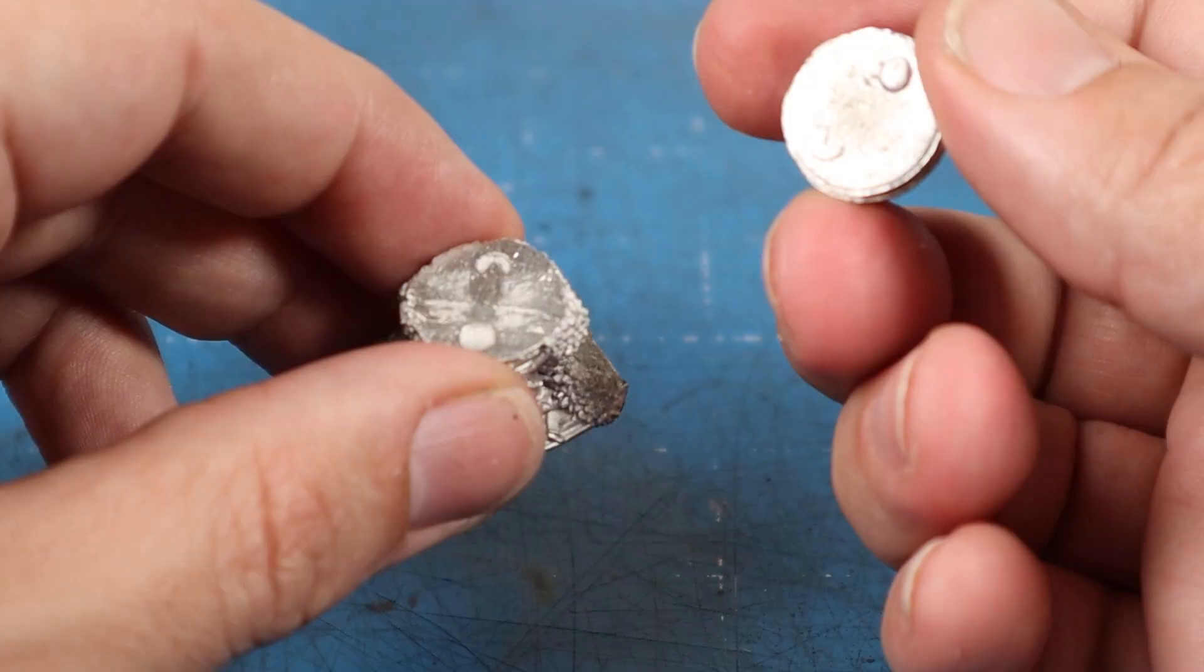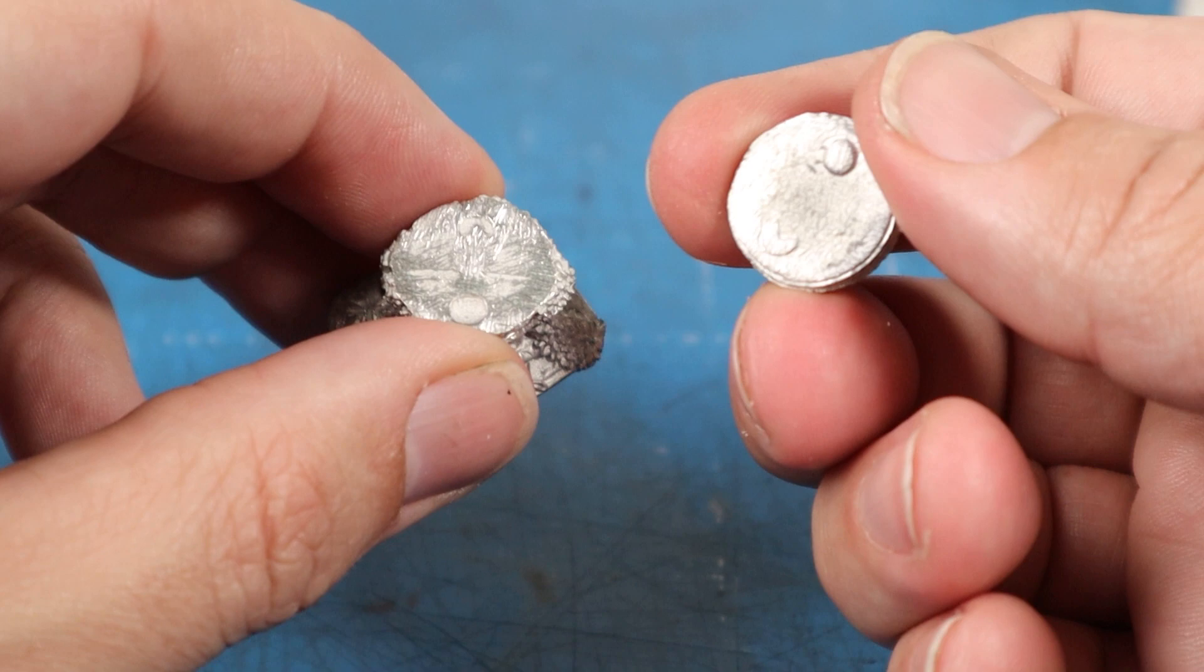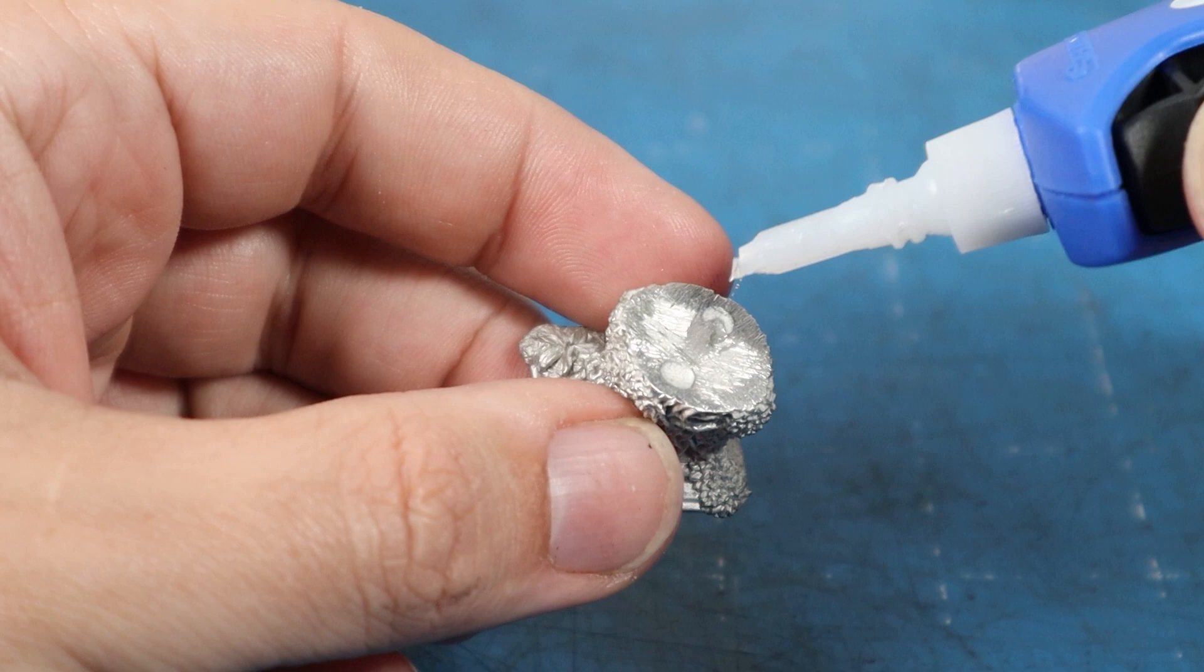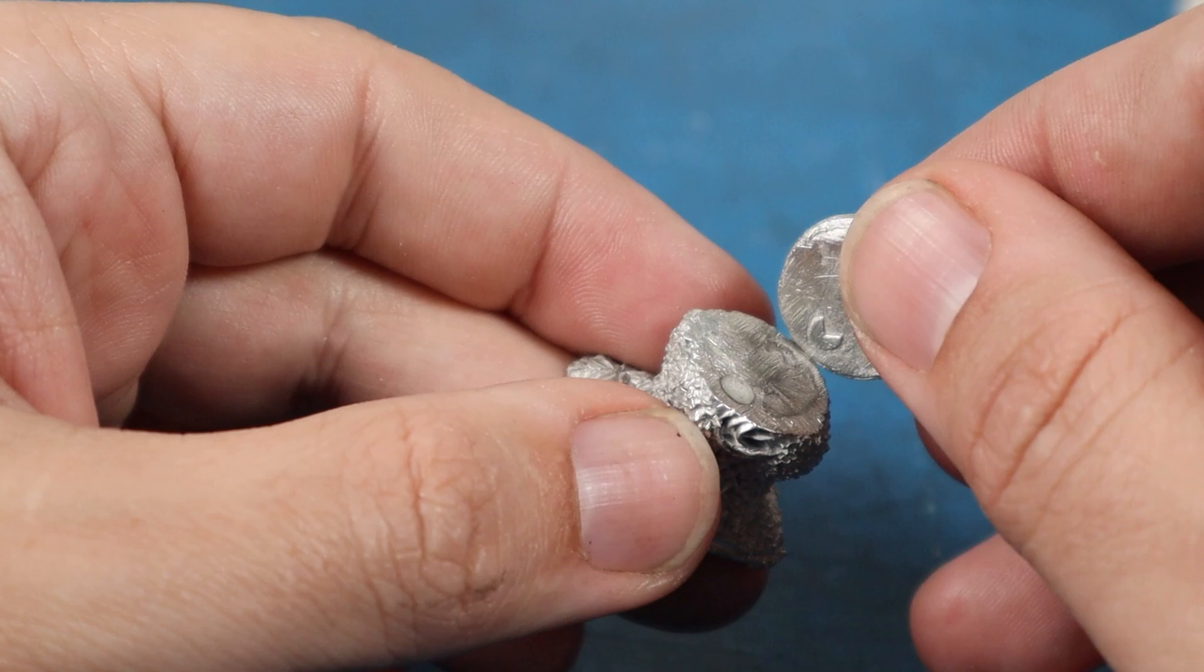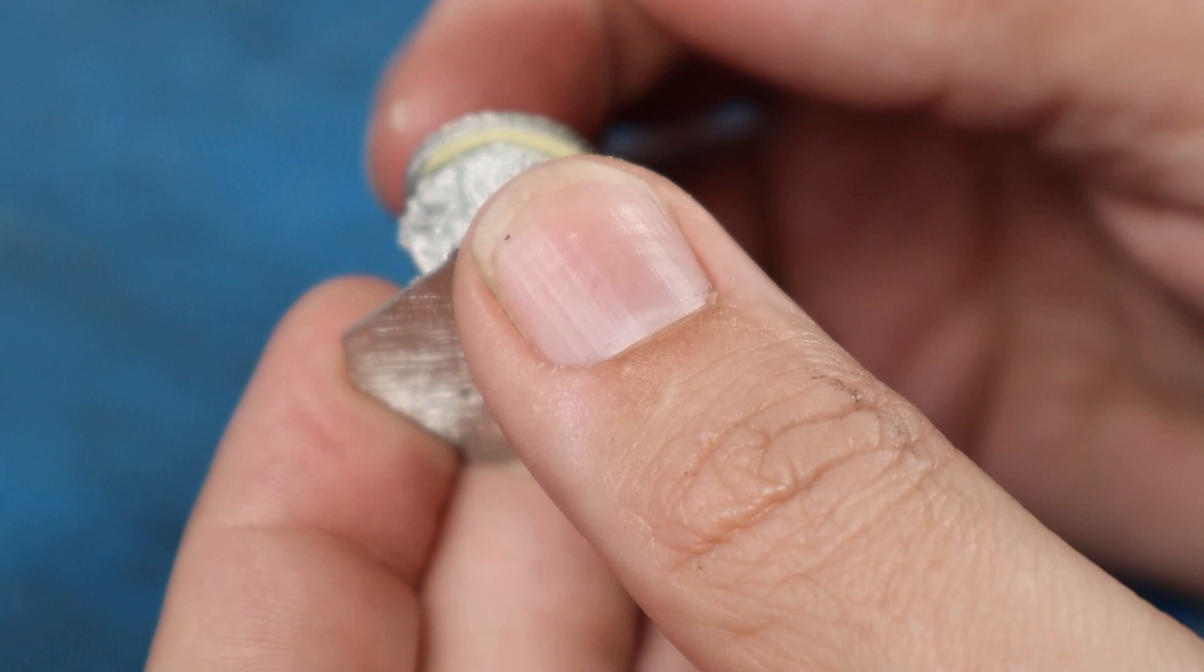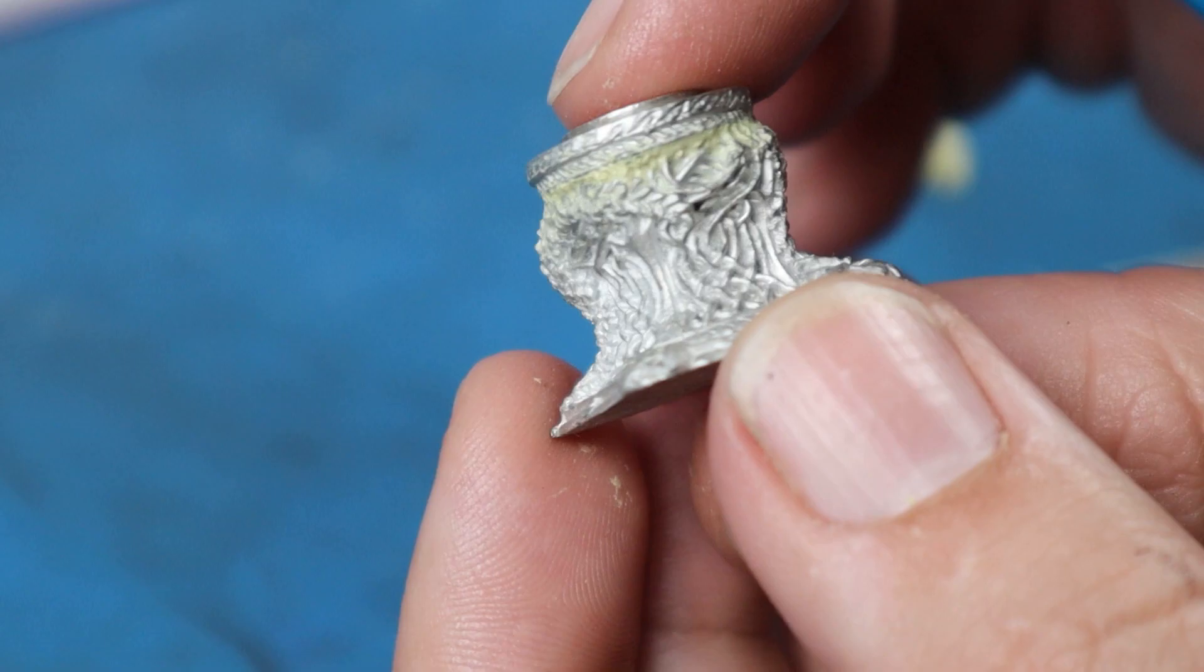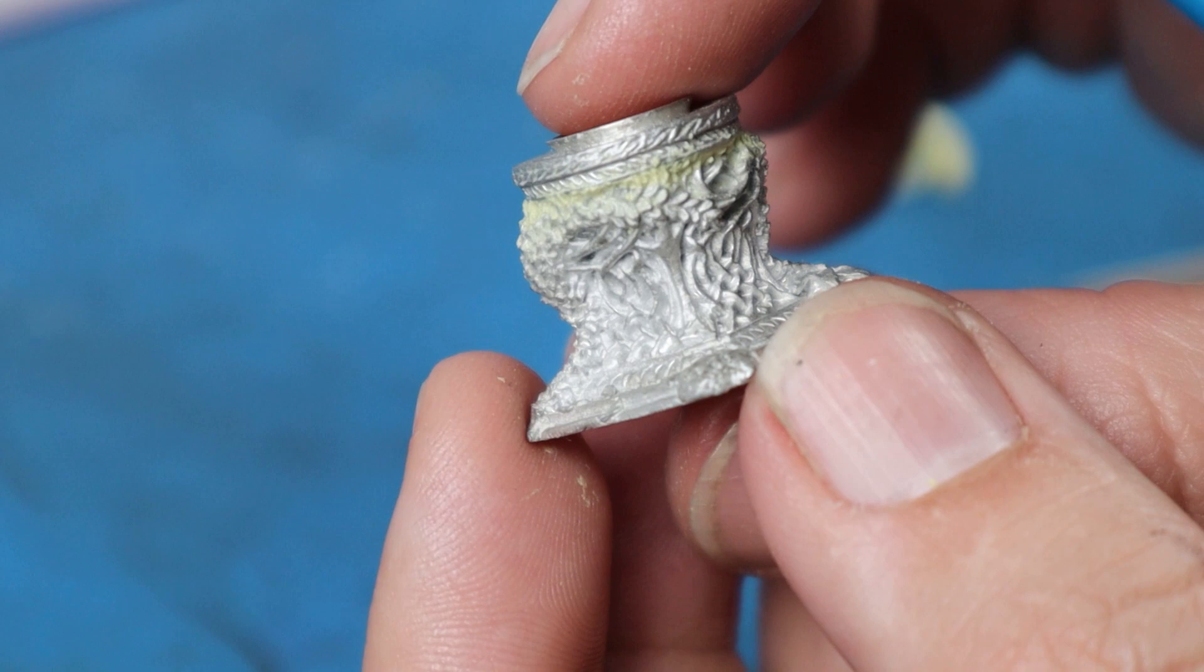So for this set of models, on top of the usual cleaning up of mold lines and flashing, I needed to assemble the two halves of Galadriel's mirror. I first used super glue on the two halves, making sure to match up the shaped keys on each side. This still left a little bit of an unsightly gap, so I mixed up some Milliput, rolled it into thin strips and pressed it into the gap using a toothpick. I then did my best to sculpt in detail when needed to blend it all together. I left this to dry while I moved on to painting the other two models, which I primed all up in white.